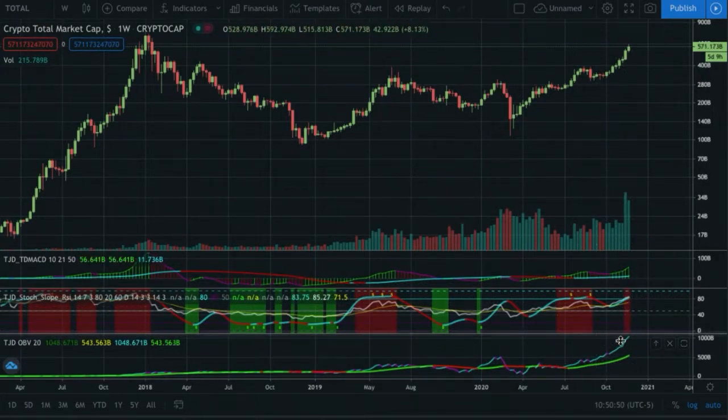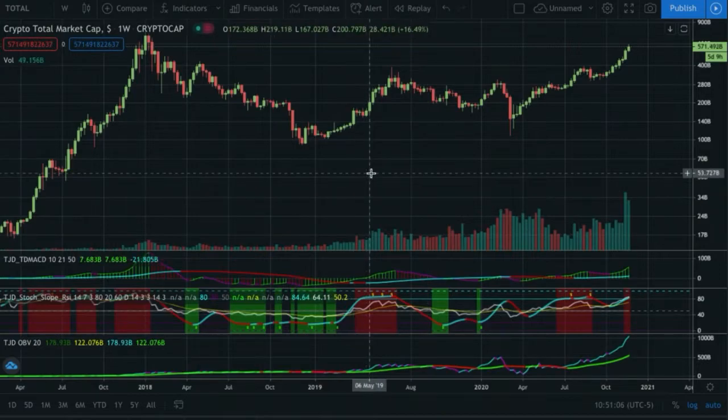Now, what we do need to pay attention to is things like this. We are full-on parabolic right here. That's typically what happens near tops. I'm not saying this will be the top right now, that we can't just continue up, but typically that's what happens. You'll notice here we are inside of the bullish control zone. So once again, we could easily see continuation.